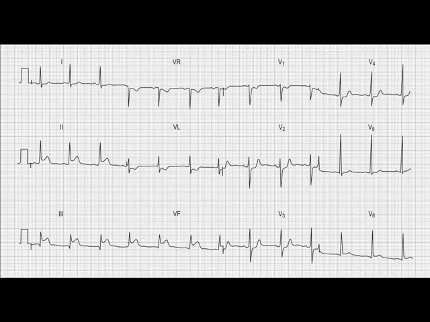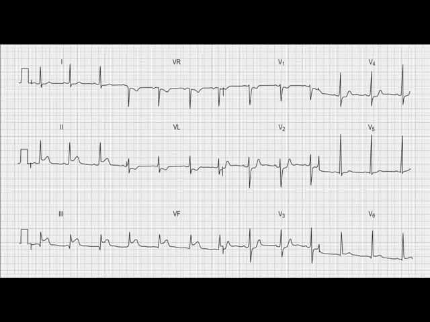A couple of other things to point out to you. Have a look at V1, particularly V2, V3, and you'll see that the ST segment does the opposite to the inferior leads. It drops. It's horizontal depression. And when we see horizontal ST depression, that is indicative of ischemia, and that's not uncommon to see as an ischemic zone around the infarcted area. In fact, when you have an inferior myocardial infarction, very commonly you see those early V leads, or C leads, demonstrating ST depression.